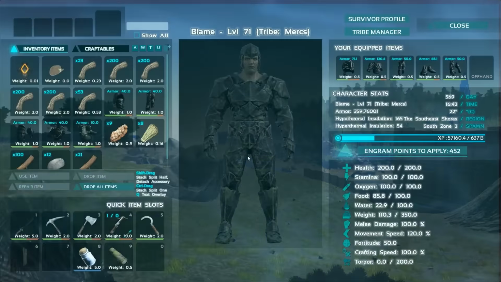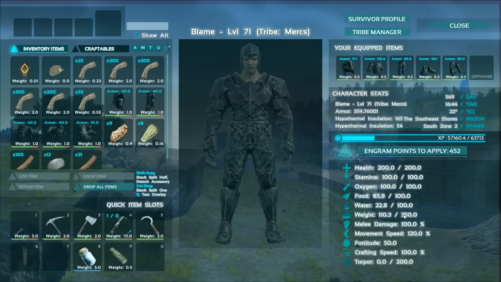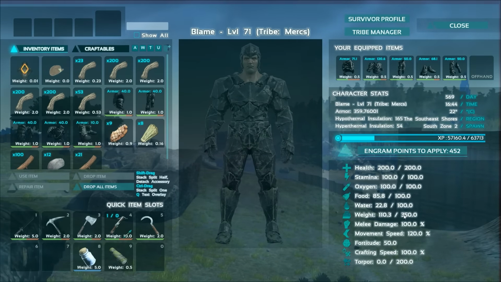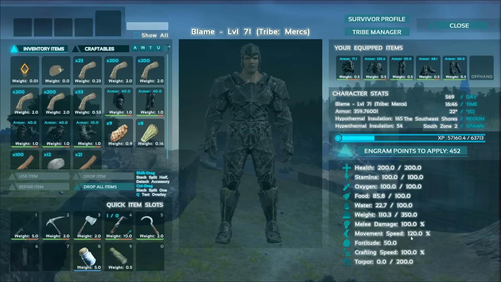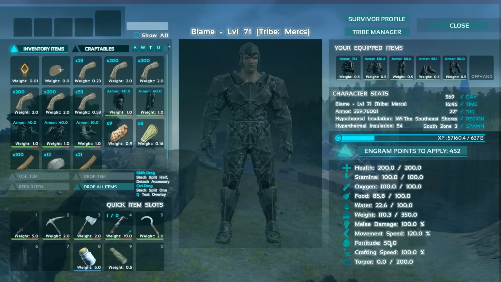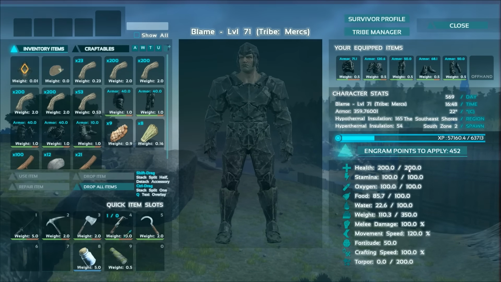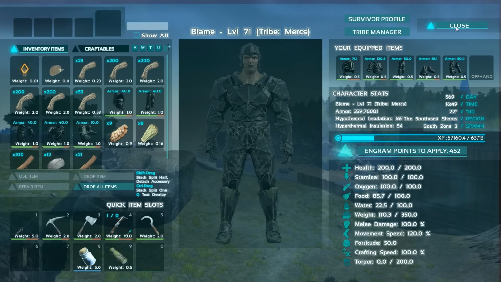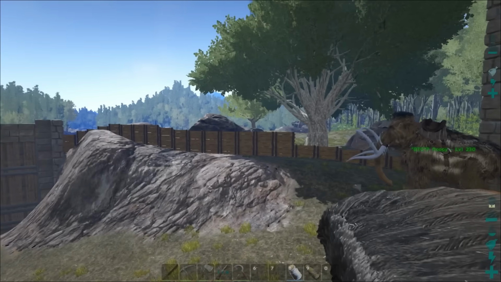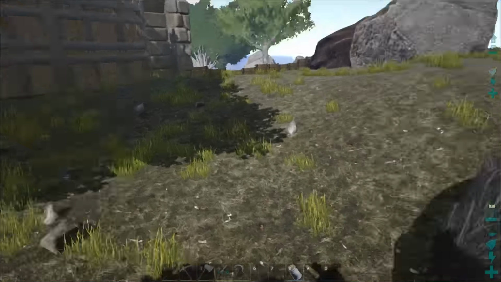Oh, by the way, I did level up again, and I now have my weight at 350. So I think I might just keep putting more into weight. I might put a little bit more into speed too, but I got fortitude where I like it. Health is pretty okay. I might buff it up to maybe 250. But I think I'm going to keep increasing the weight because it made creating this place so much easier. All right, anyways.